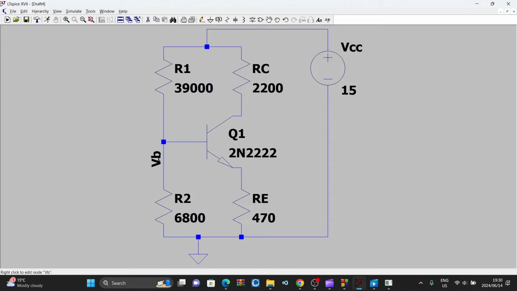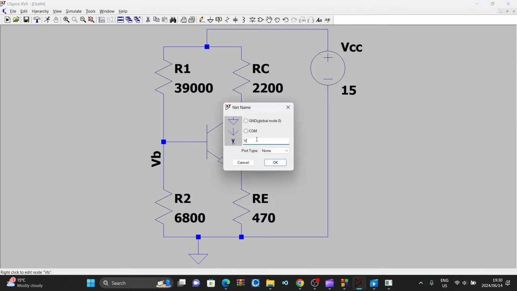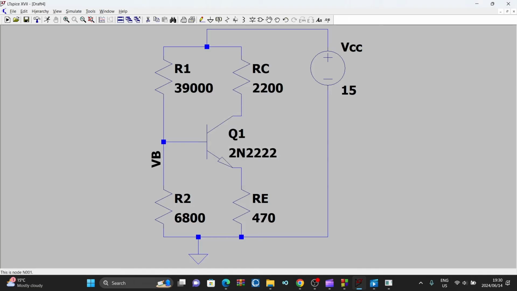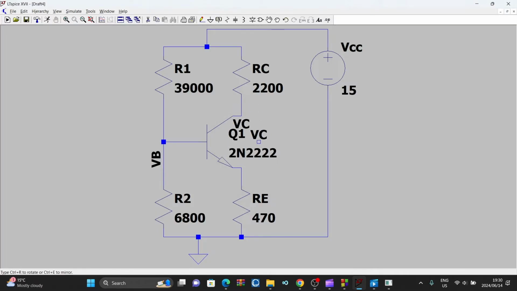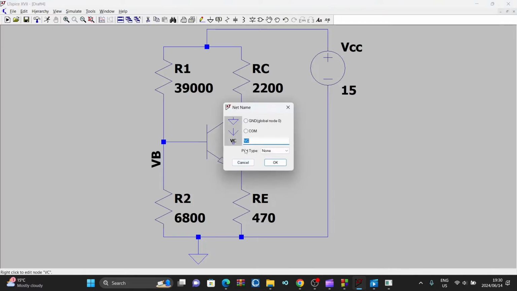So that will be our VB. Let me rename it to be VB. Then again, another one I'll need VC. So my VC will be here, then VE will be here.